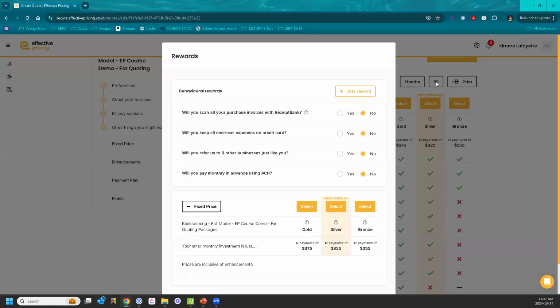I do occasionally offer behavior rewards or discounts to customers if they can help make our work a little bit easier for them. So I know you do a lot of overseas traveling in your business. Would you agree in writing in our service agreement to keep all of your overseas expenses on your credit card?